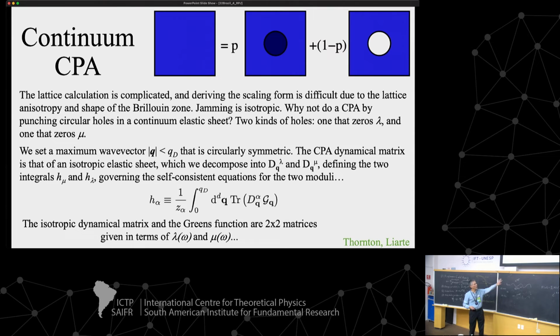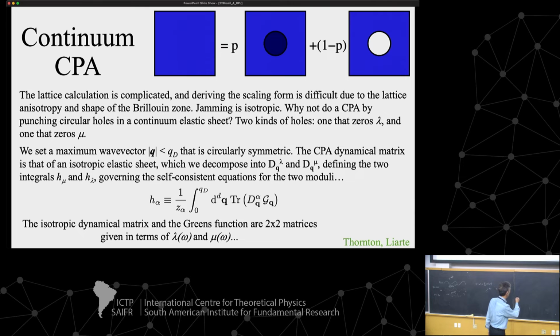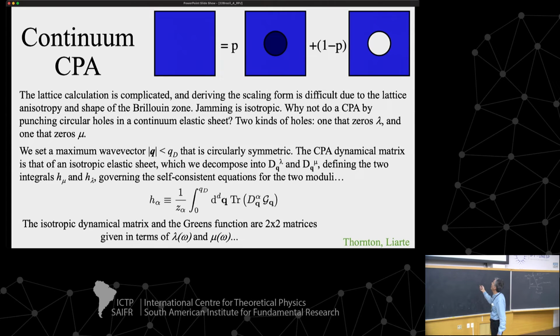It's just a bunch of matrices that we're going to take the trace of and then write a formula on the next slide. But in the case of the lattice model, the lattice model has 2 kinds of bonds, and so it's a 4 by 4 matrix for that, because it's got 2 kinds of bonds. And here we have 2 by 2 matrices, one for alpha equals lambda, and one for alpha equals mu.